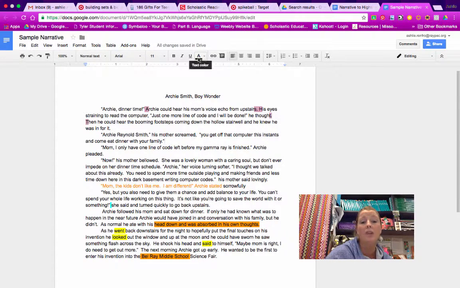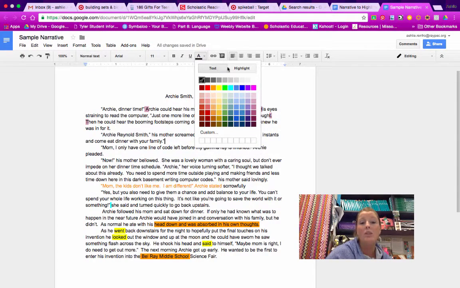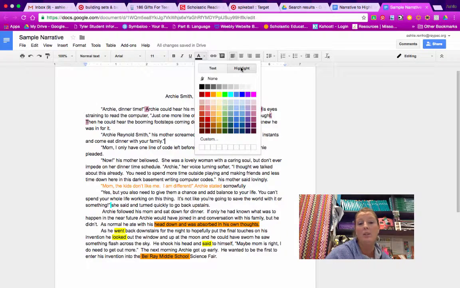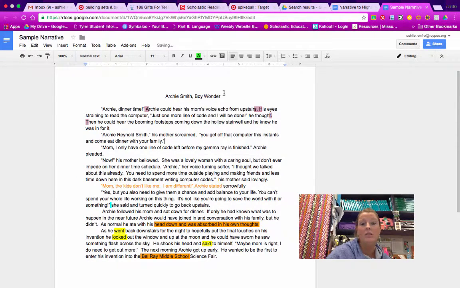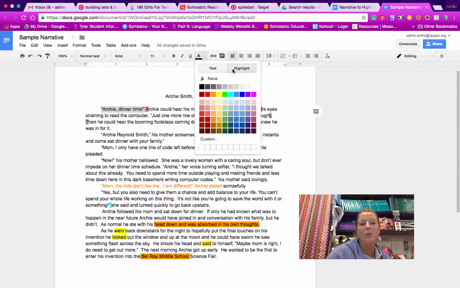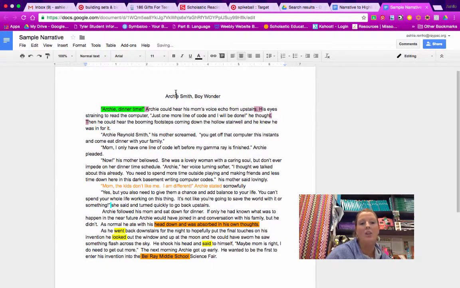So I go up here to this A, and it says text color. I click on it, and then I want to make sure it goes to the highlight part of it, okay? And then I choose my color, green, okay? And then I go and I highlight it because I forgot to do that first. Highlight what you want to be colored, then go up here and press highlight and then color, and there's your green color. As you can see, I've already started highlighting the beginning and the end of the sentence.